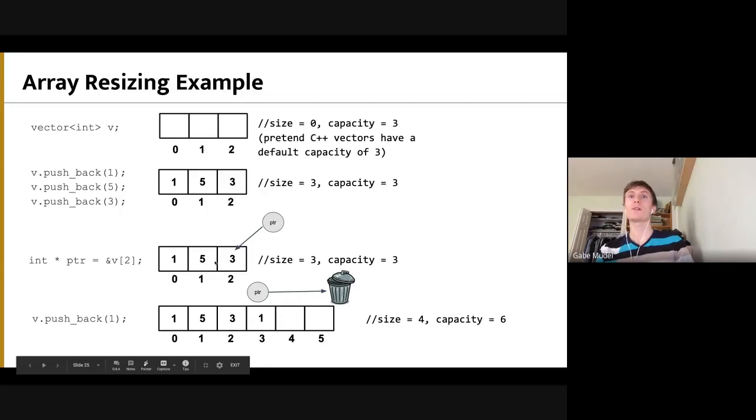Now at this point, it gets resized, and our pointer is now invalidated. If we try to dereference this pointer, we could get a few things. We could get the element 3. There's a chance we do, but there's also a chance that we get a segfault. There's a chance that we get something like 4,922. We could get anything. So basically, I want to emphasize the point that resizing is kind of a pain in the butt sometimes.